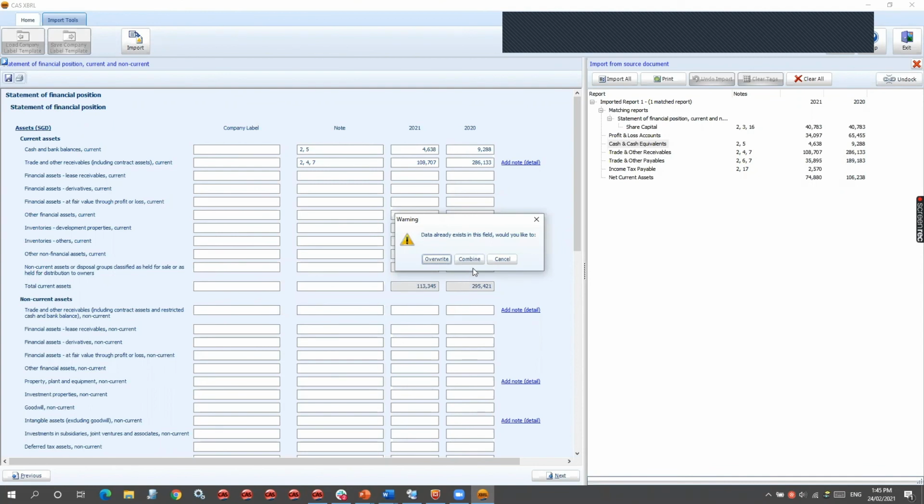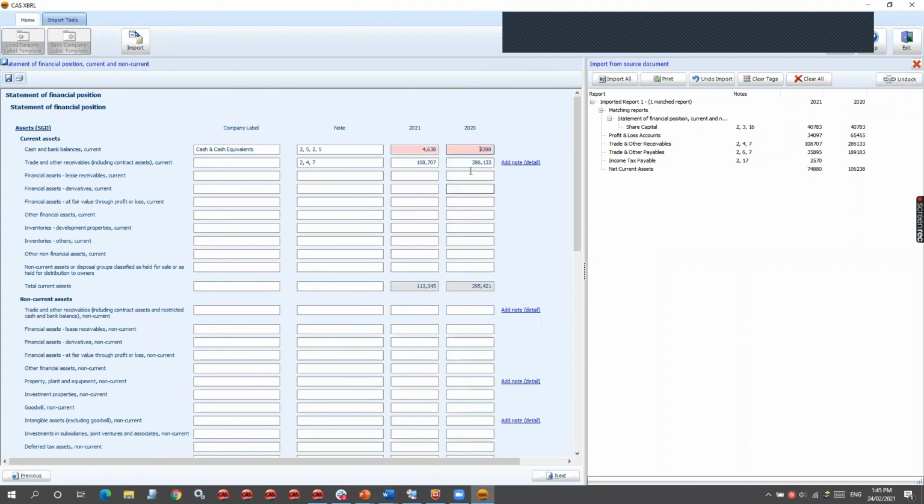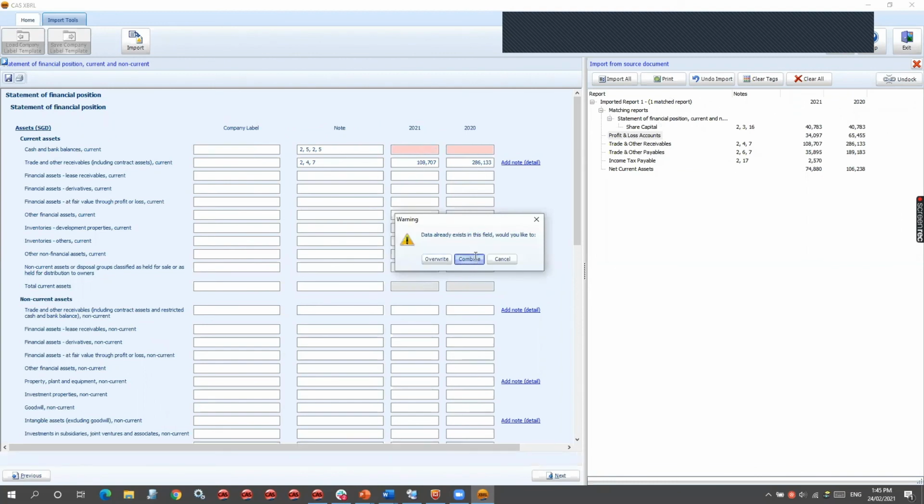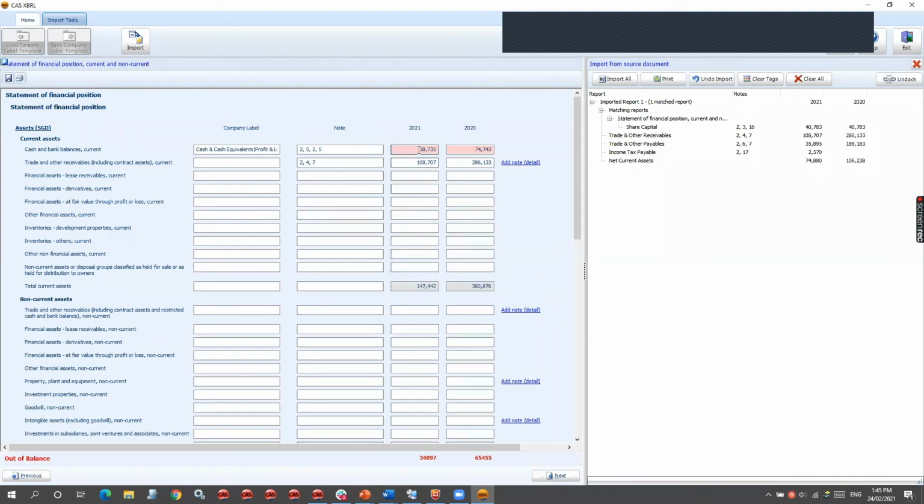In this case, if I want to combine, I just click on combine. And what will happen is that it should add the values together. And the next time when you come in, it'll show you a footnote. In this case, I'm not too sure why it's not happening. Oh, there you go. It has happened there. So you can see here, the label has also been added in. So it shows 2 labels instead of 1, and it's separated by that line there on your keyboard. And also it's added the values together.